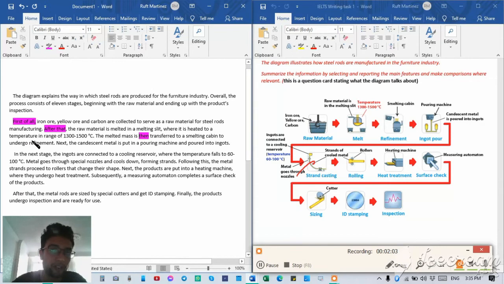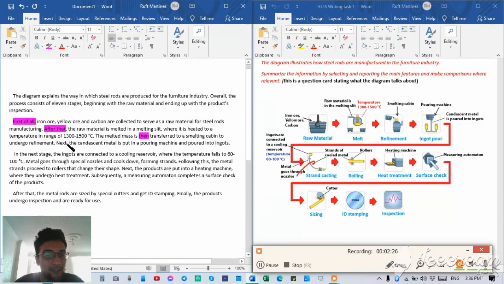Here goes a very useful word for IELTS Task 1, because if you want to say that something experiences something, and you cannot put it in a sentence because you don't know many words, you just have to use undergo. Undergo means to experience, to pass through that stage. Undergo refinement. To undergo refinement. Okay, that's stage number 3.